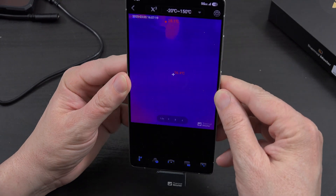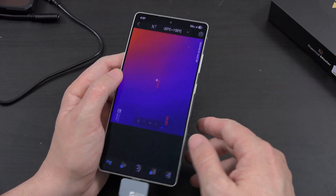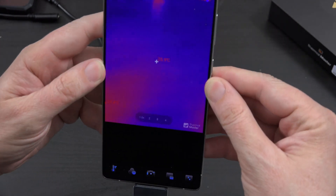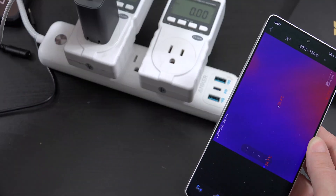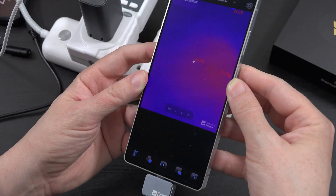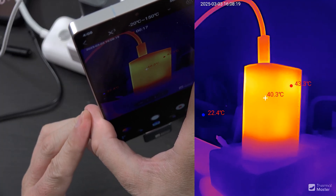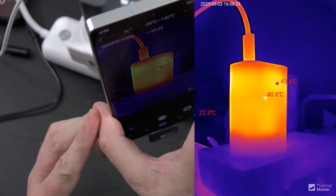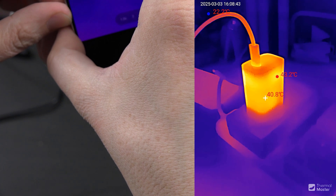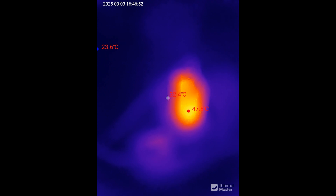When you click the camera button it gives a live feed. One of the best quality-of-life improvements is they've now added highest, lowest, and center-point temperature readouts simultaneously. My laptop is charging at 70 watts right now. I'll hit record — the hottest point shows 42–43 degrees Celsius in the top right, the center where I'm aiming is 40, and the coolest area off to the side is 22 degrees Celsius.